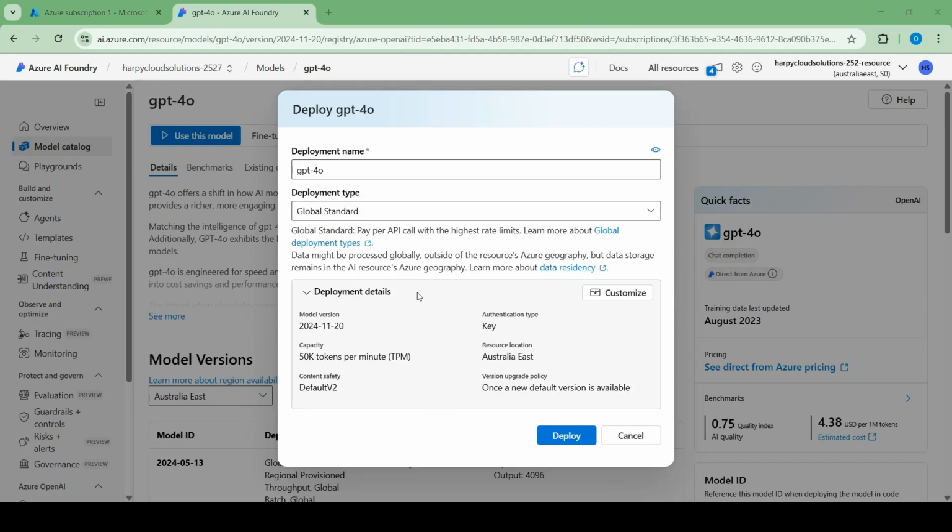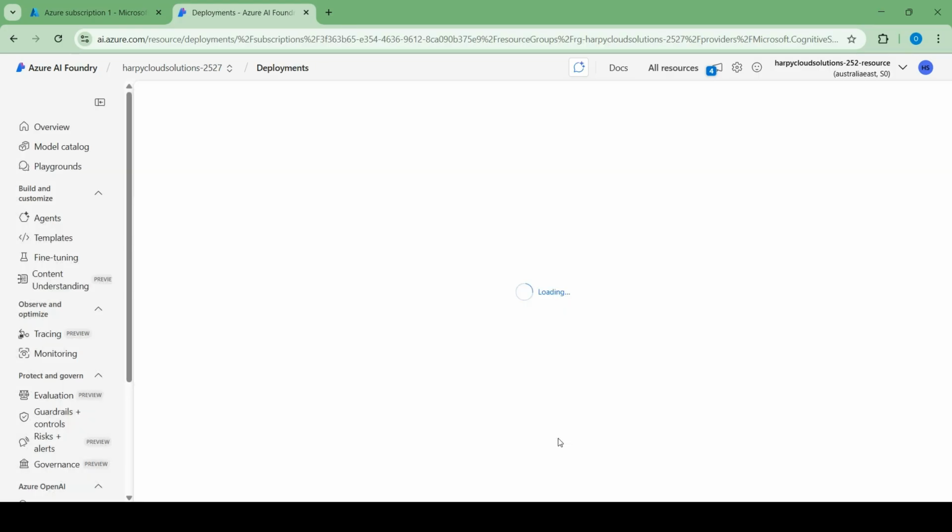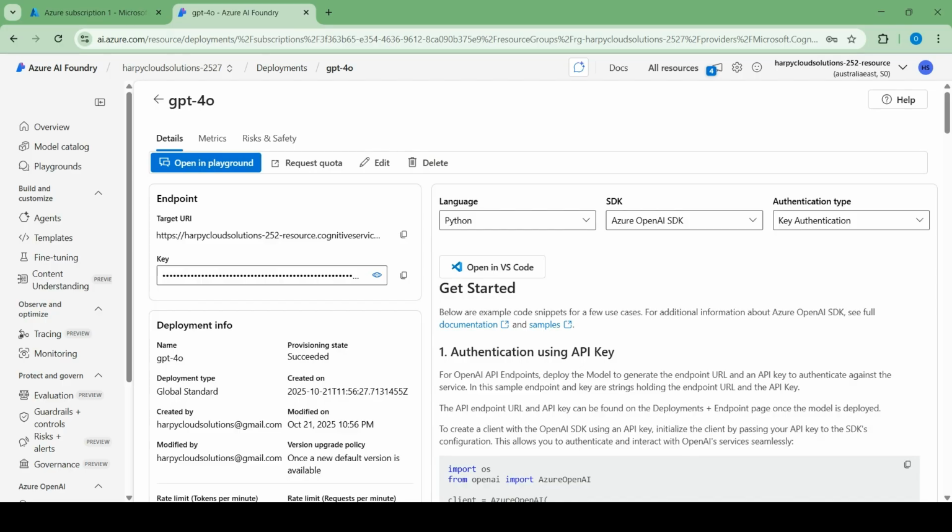So we have our project being created, and we have the model here. So you can basically give your deployment a different name. I'm just going to leave it as GPT-4, or if you have a naming standard in your organization, you can do same, but I'm just going to leave it as it is, and then I'm going to click on deploy. Also going to give it some time to deploy. Okay, that was faster. We want to open the playground.